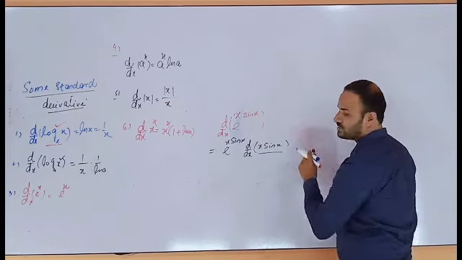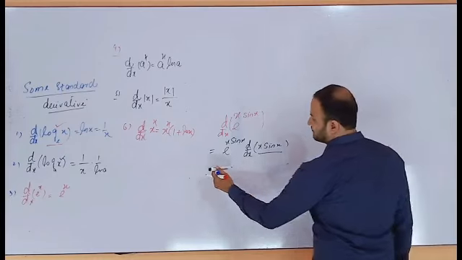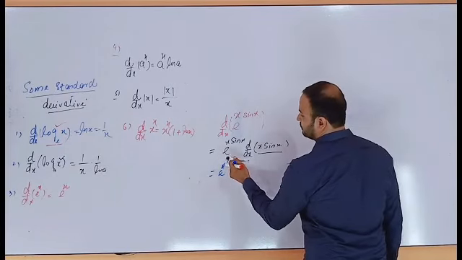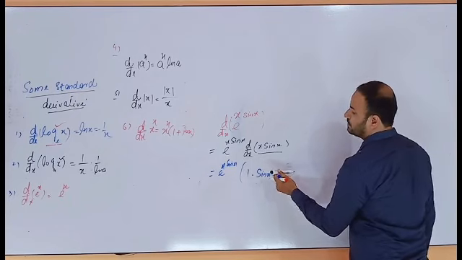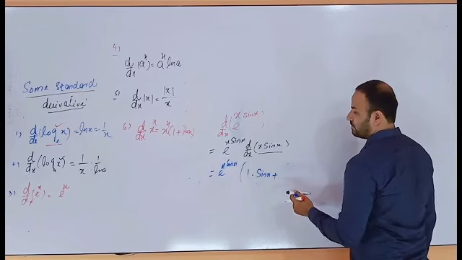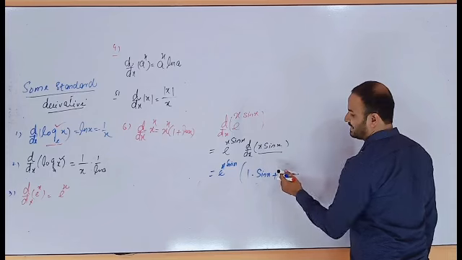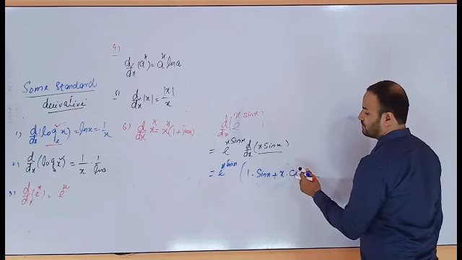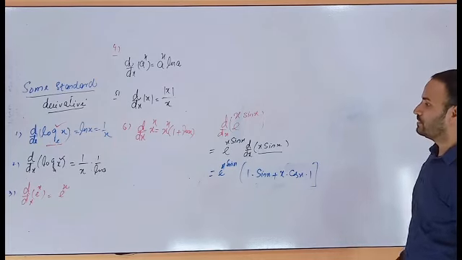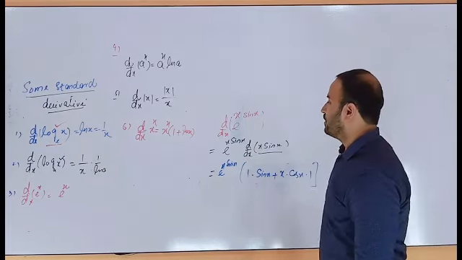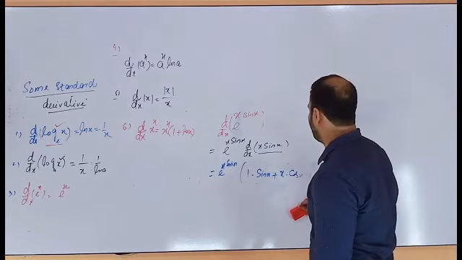So you can use here the product theorem. e^(x sin x): derivative of the first function, second as it is, plus derivative of the second function and first as it is. First as it is, derivative of the first function with the derivative of its angle. Okay, this is the derivative of the exponential function.